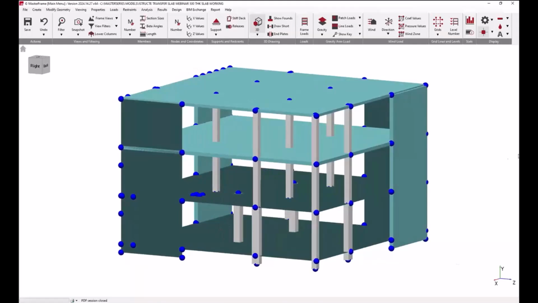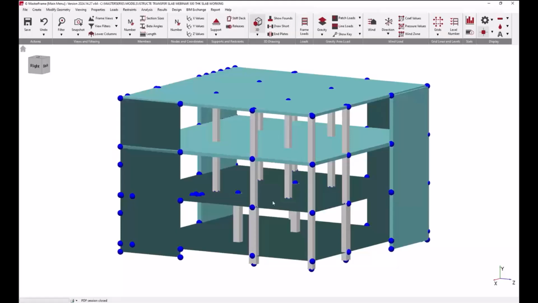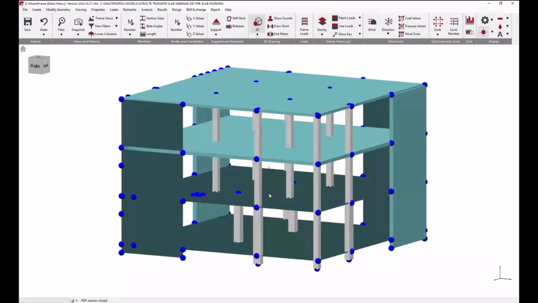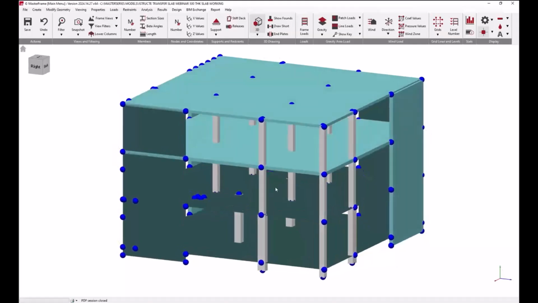Now, they can be fairly structurally inefficient, as they will require deeper slabs, therefore more reinforcement, therefore higher embodied carbon. And as I mentioned, there is currently no industry guidance covering transfer slabs specifically, but the IStructE publication provides high-level guidance for engineers. For engineers, there's also greater construction challenges. There's more design considerations, more complex load transfers, higher potential for disproportionate collapse. I'll show you some loading considerations in the software in a little bit.